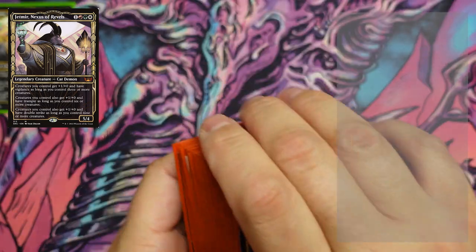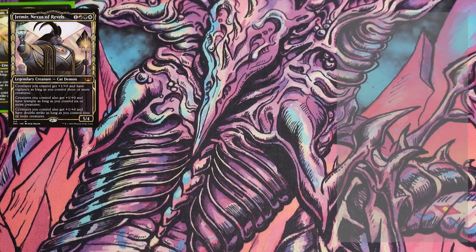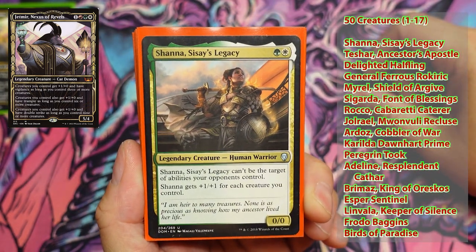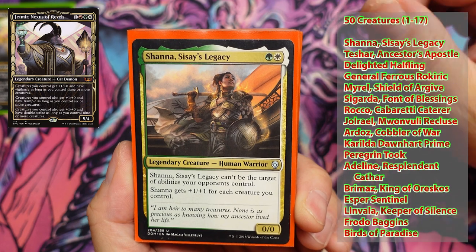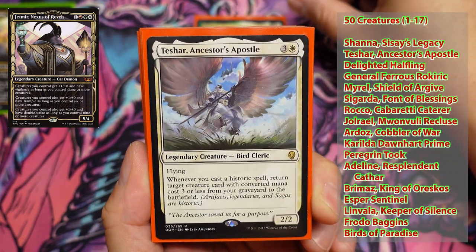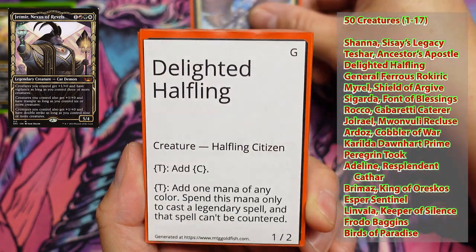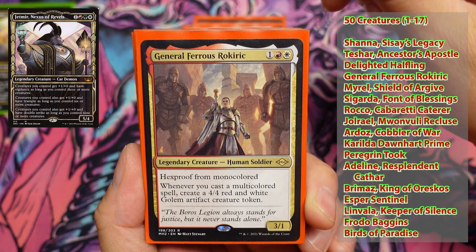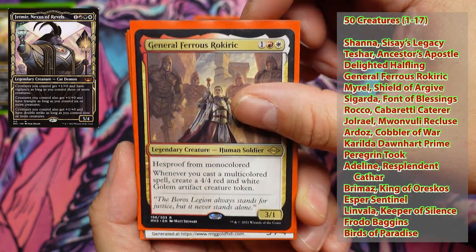We got the bulk of this one. So this one's going to be coming in with 50 creatures in this big boy. All right. Here we go. Shanna Sisse's Legacy. Teshar's Ancestor's Apostle. Delighted Halfling. General Feroce Rokirik.